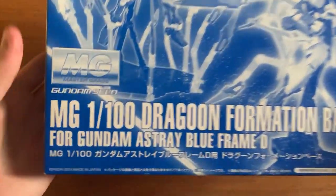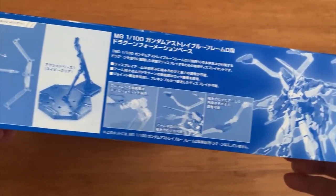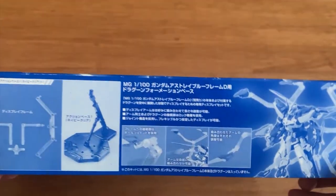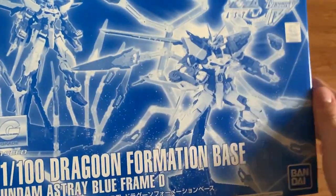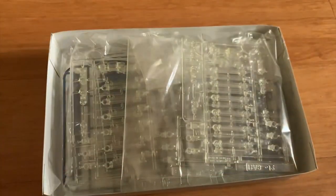So it is a pretty early kit, from 2014, and at the side right here we can see the runners and the material inside. Actually, that's not much to talk about. Seriously, there's not much to talk about in this box, so I'm not even bothering to open up the bags, because they are just basically a bunch of stands for the DRAGOON system and the stand for the Gunpla itself. Flip it to the other side, there's not much to talk about because it's just a picture right here. So we'll just quickly look at what's inside.